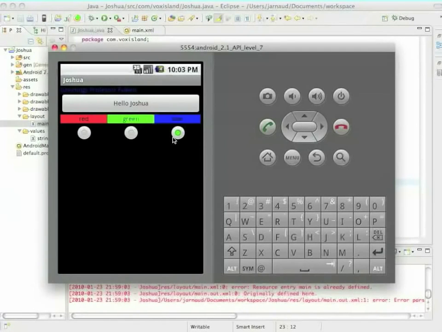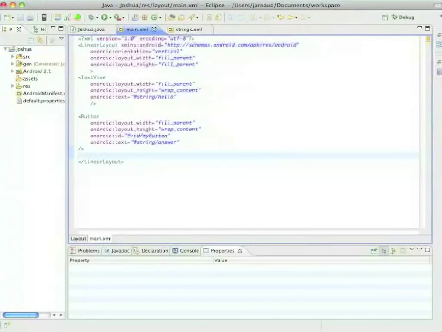And of course, then we'll have those 3 radio buttons, but not 3 independent radio buttons. We'll have 3 radio buttons that will be included in a radio group. Okay, perfect. We know what we want to do. Now we're going either to draw this structure, this layout, with the graphical tool, or use the XML editor.